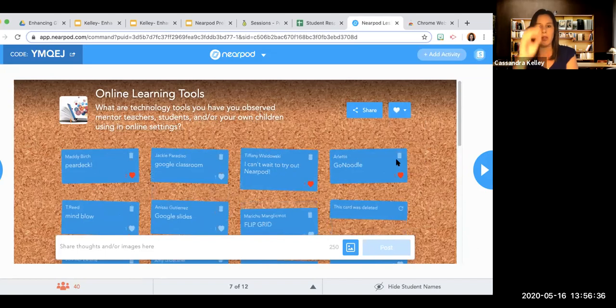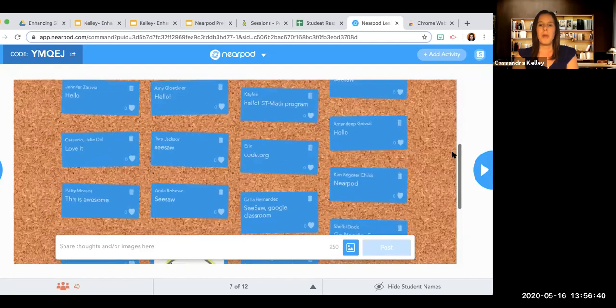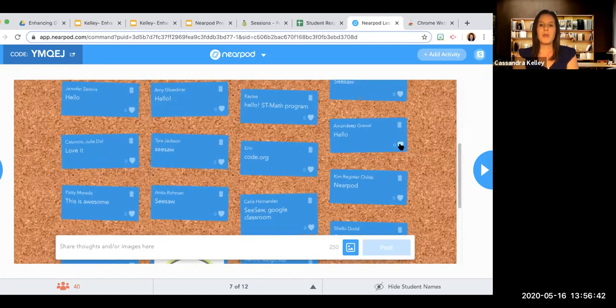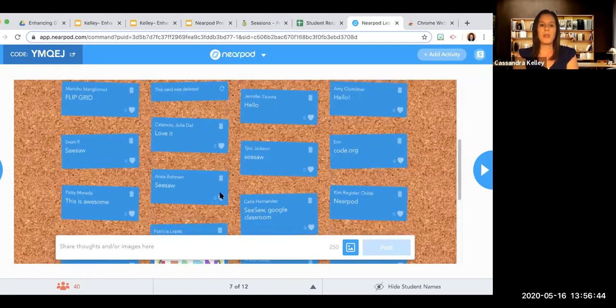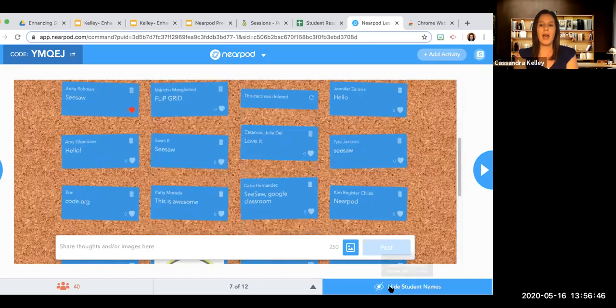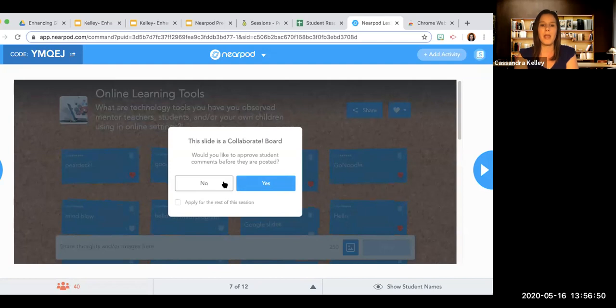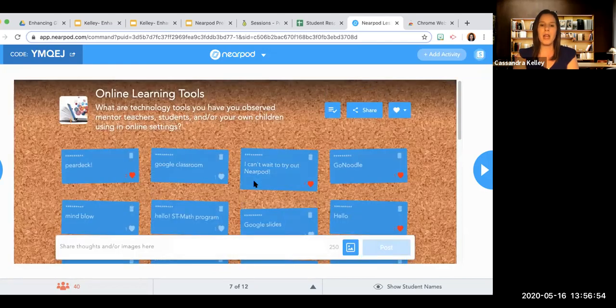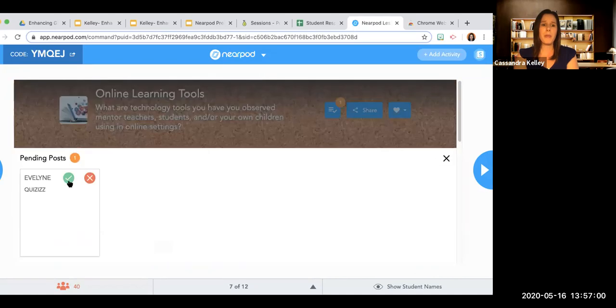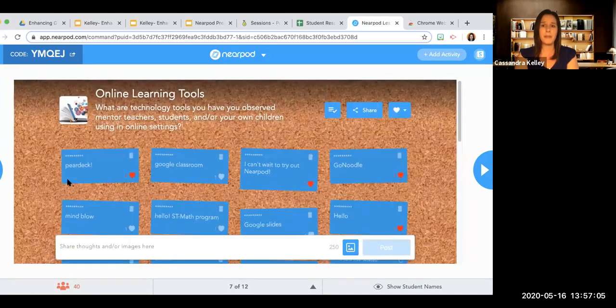So now we can be looking at the really popular ones that are liked versus the ones in order of when they're posted, and it's showing the names, but I could hide the names if I know that students are less likely to participate. I could decide to approve them, and it's just going to show stars instead of names, and then it'll show me before people post, and I can decide if I want to allow that or not allow it.